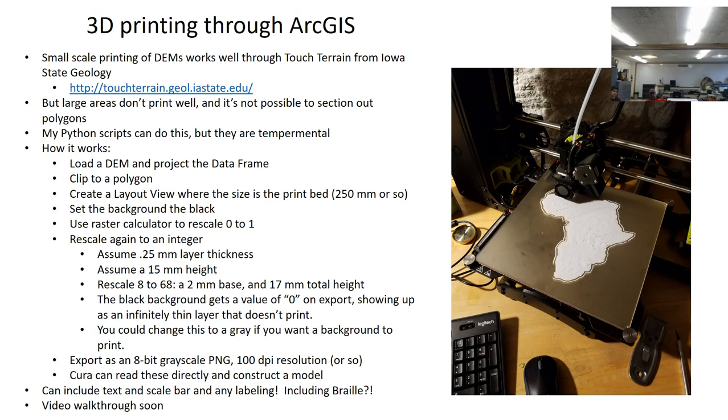Okay, and then you just export it as a PNG. So the background is 0. You bring it in. You set a base of 0, and what you'll get is a square, but where there's no data values it is going to be a height of 0, and so you'll have this model. It's pretty neat.